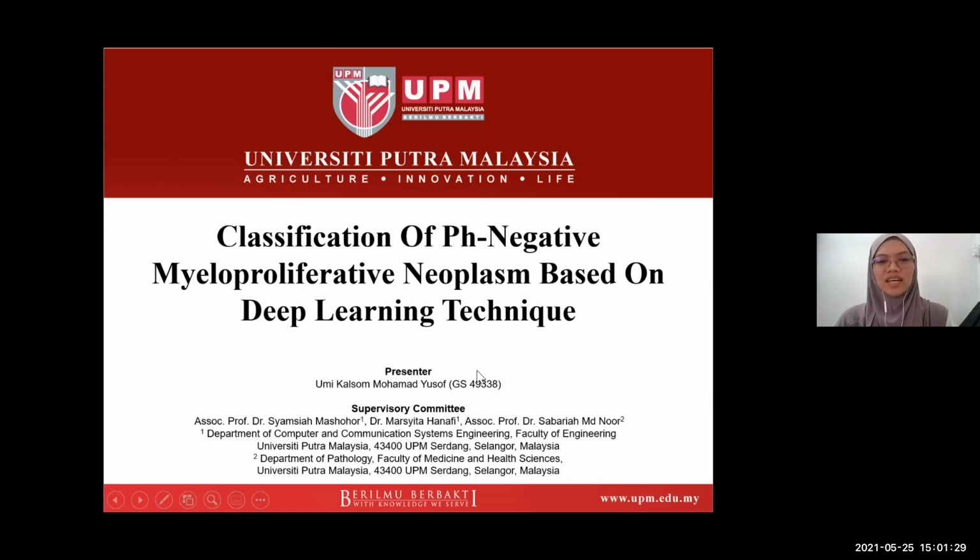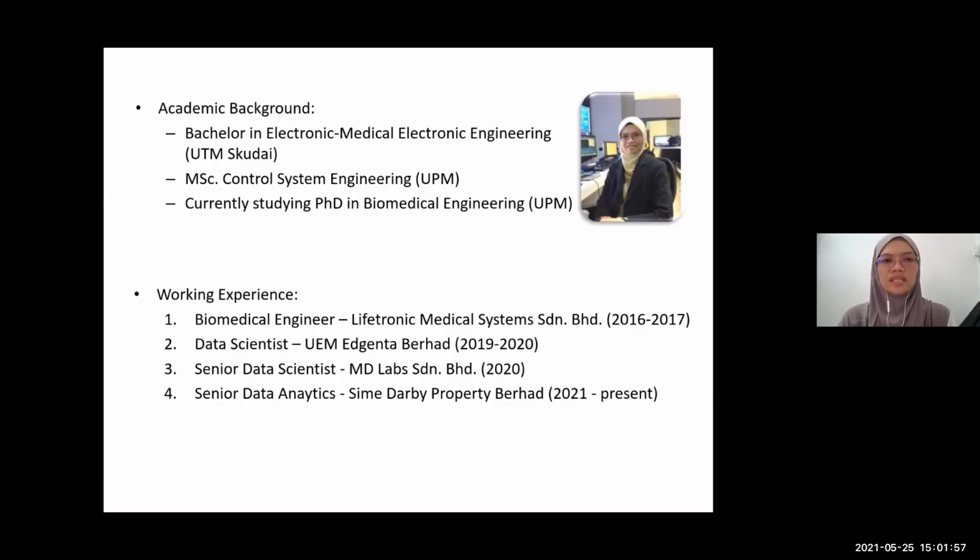Okay, so my name is Umi Kalsom. I am a PhD student under the supervision of Dr. Sham. I will share my PhD research. My title of research is classification of Ph-negative myeloproliferative neoplasm based on deep learning technique. Before that, let me share a little bit about my academic background and working experience.